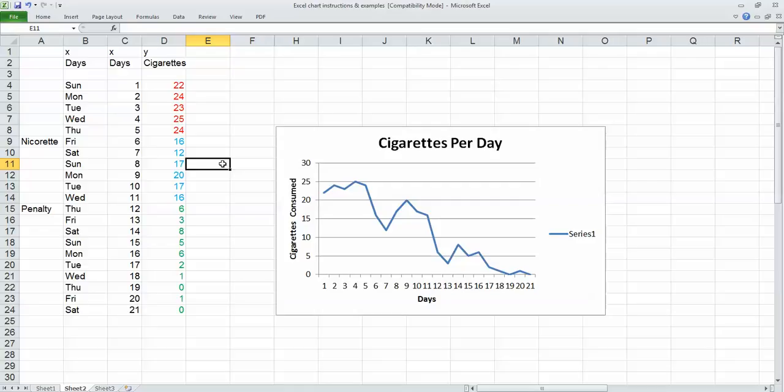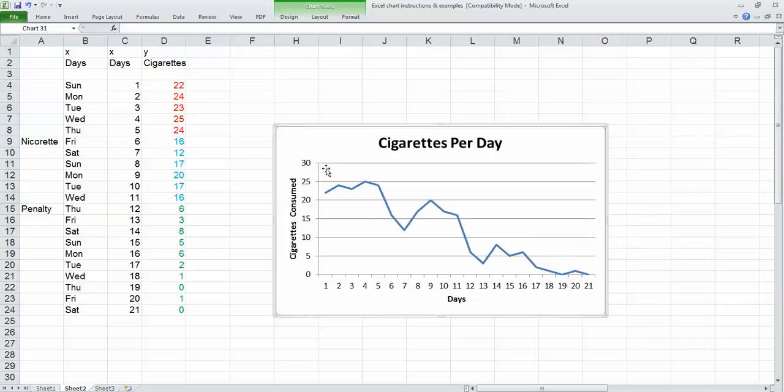Now our graph is starting to tell a story. We still have a generic legend. That doesn't help a whole lot. We can get rid of it. Just click on it and get rid of it, and that's fine. We're going to bring it back in a few moments. So the other thing we don't have in here is our efforts at intervention. Now a couple of ways you can do that. I'm going to show you one real quickly, and then we'll show you another one that's a little more complex.